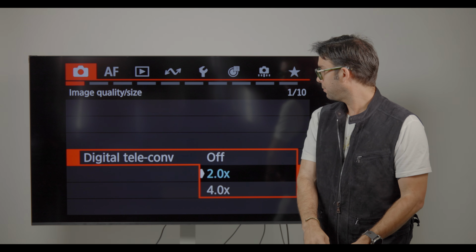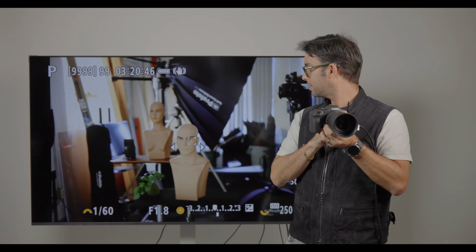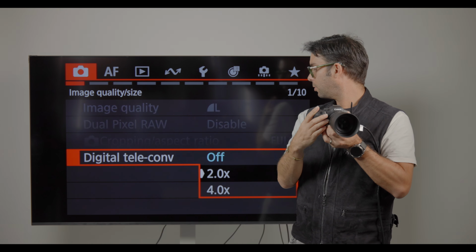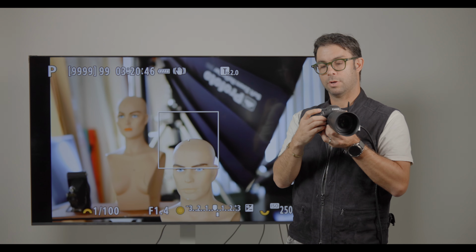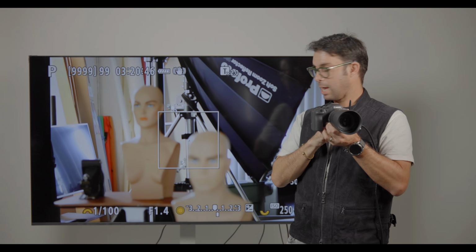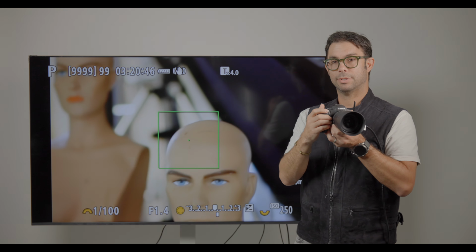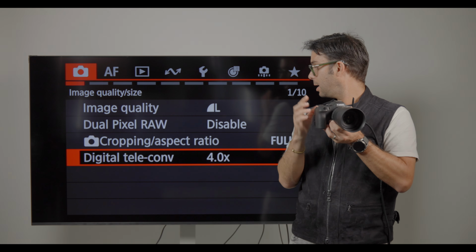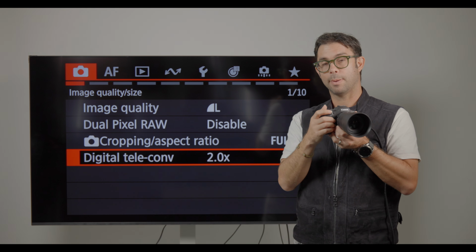So for example, if you click on 2x, look what happens. Here is off. You can see how big the framing is. Now I'll try not to move the camera for you. I'm going to go to 2x. Look how close up that is now. That is super, super close up now. And if you go to 4x, now you're crazy zoomed in. So now this is like a super, super wild zoom in. I have a 50 millimeter lens, so if you put this at 2x, now it's 100 millimeters. It's pretty wild to be able to have that.